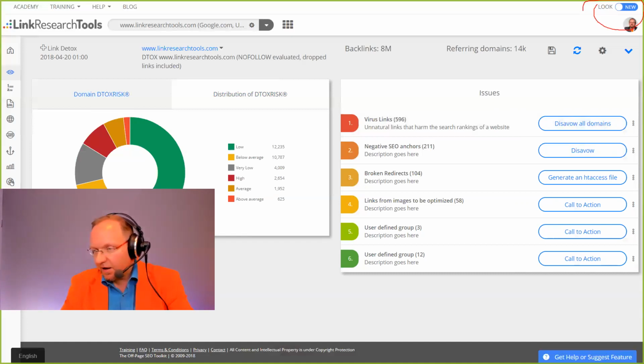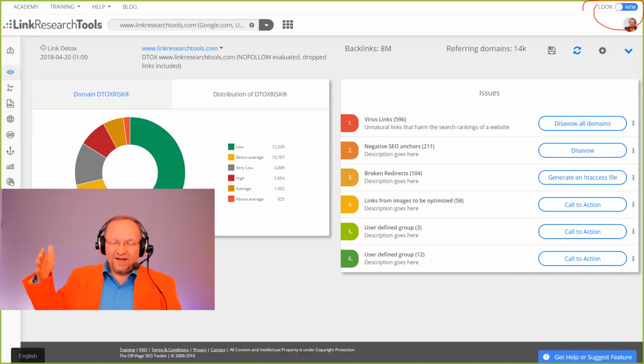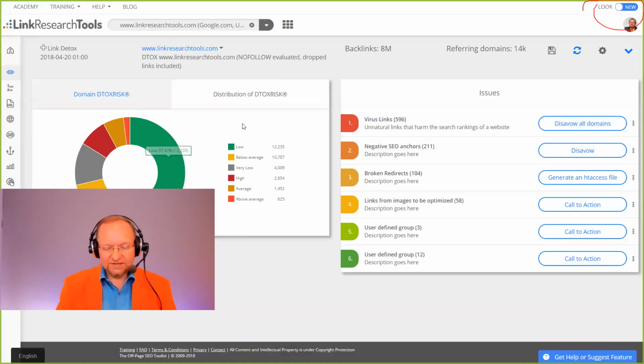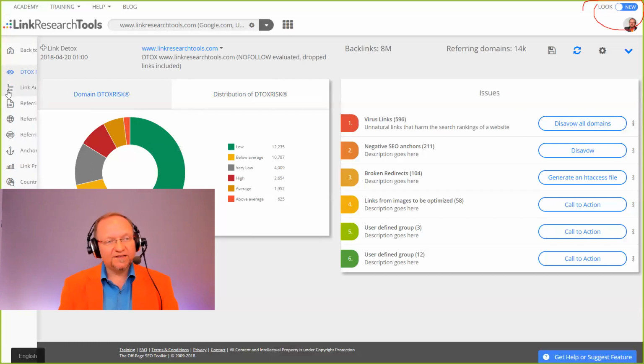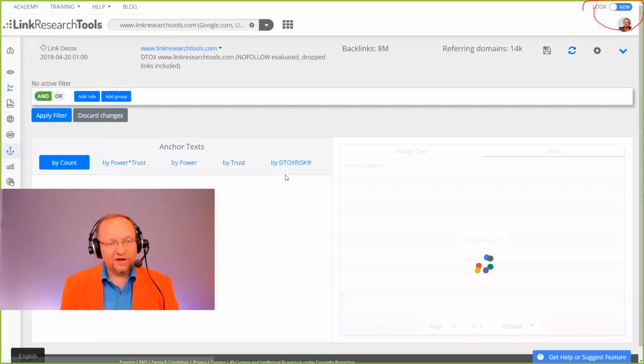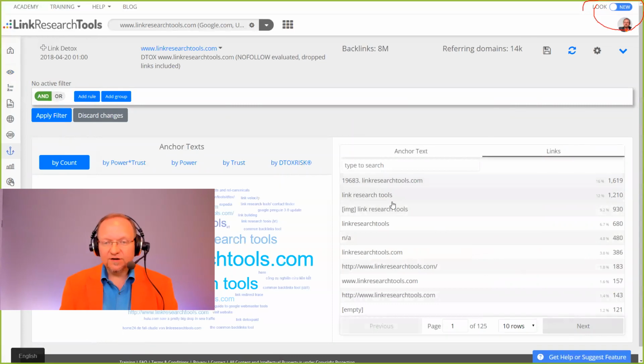And I think there will be a question here now. Looks much better. How to understand negative SEO anchors if it's in Russian or Turkish language? Ah, that's a fantastic question. Romana, negative SEO anchors have traditionally not been in the system. We didn't classify them. Now we will add a new classification, negative SEO. We pre-classify that. And of course, you can set all anchor text and anchor text groups as negative SEO.